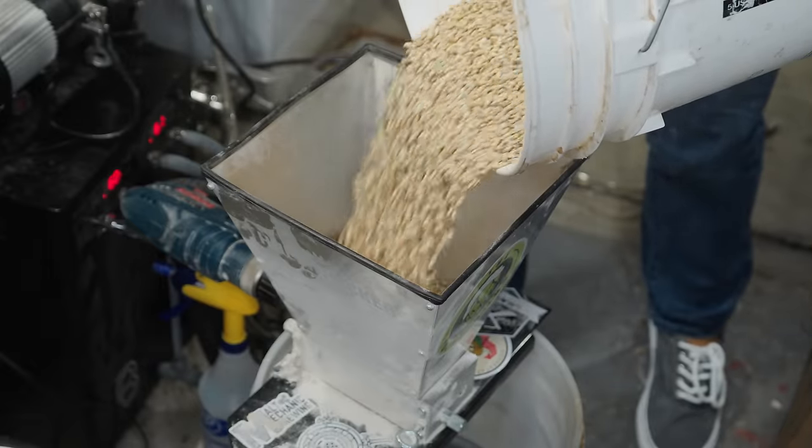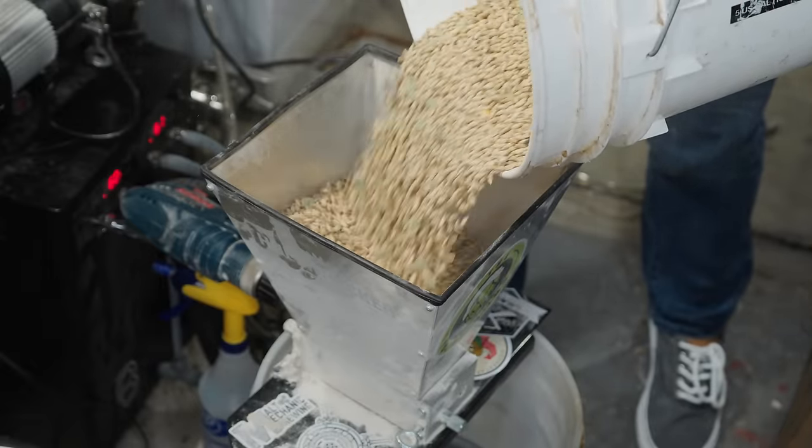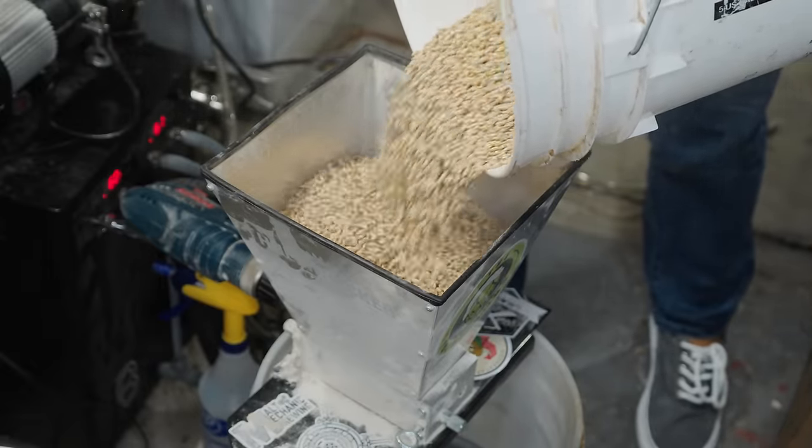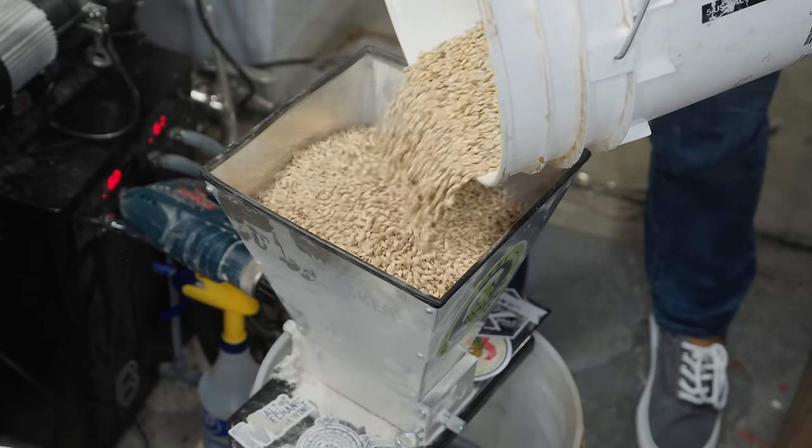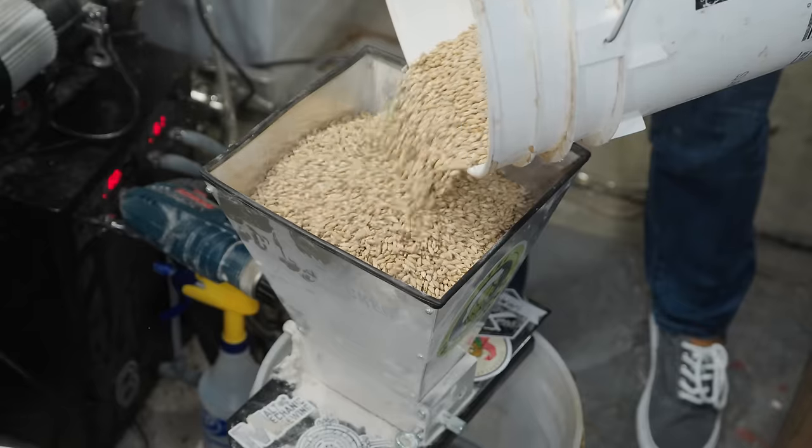Anyway, guys, this is a pretty fun brew day. So let's go ahead and jump into it. I started out by adding 8 gallons of reverse osmosis water into my 10 gallon 240 volt Clawhammer Supply system and started to heat that up to the mash temperature, the first step, which was 148 degrees Fahrenheit.